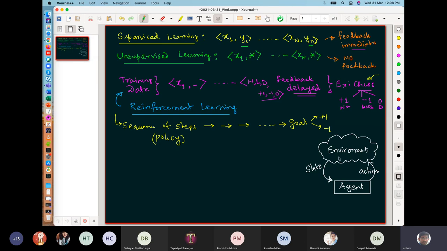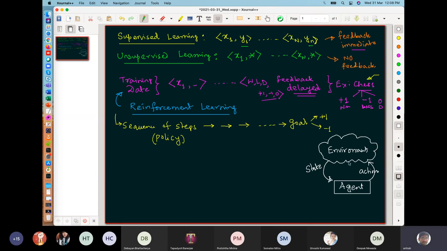Now you can see that if you sense a state and make a move, you do not immediately get feedback that it is the best move. After a long amount of play, you get to know whether you win, lose, or draw. How was this move and how was that move?